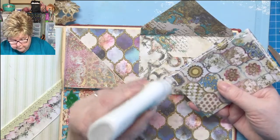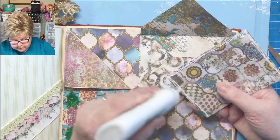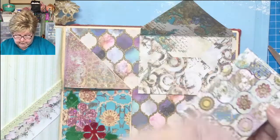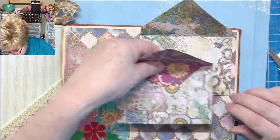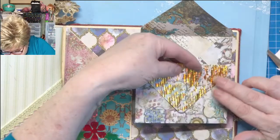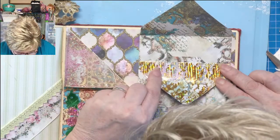Just out of interest, you guys that are watching, which is your favourite page? If I had to be honest with you and tell you what mine is, I'm going to go for the grunge page. And I know that's a shocker. Really is a shocker. Because I didn't even know I liked grunge. But I do really quite like that page.